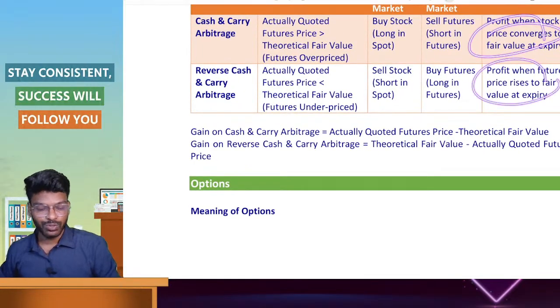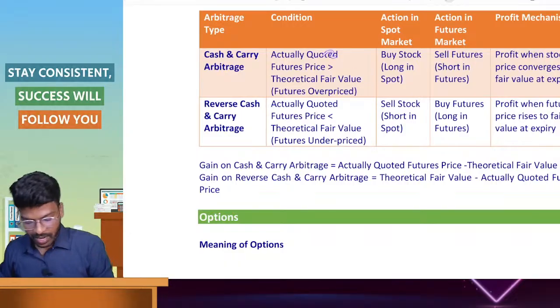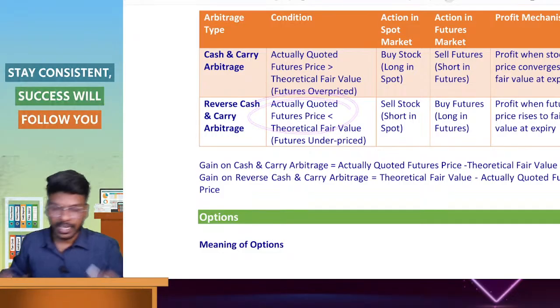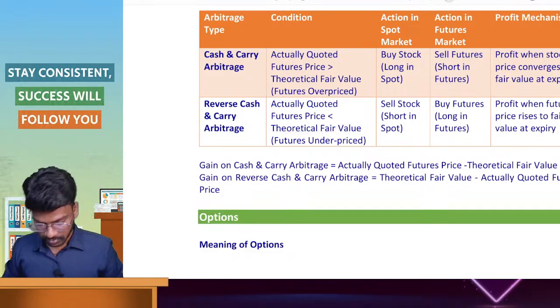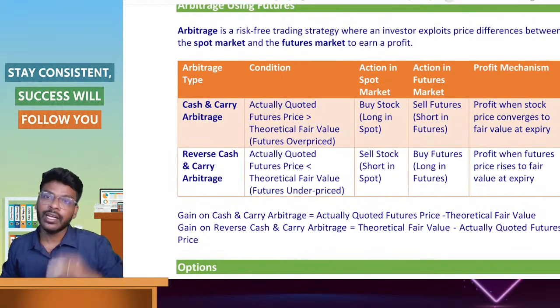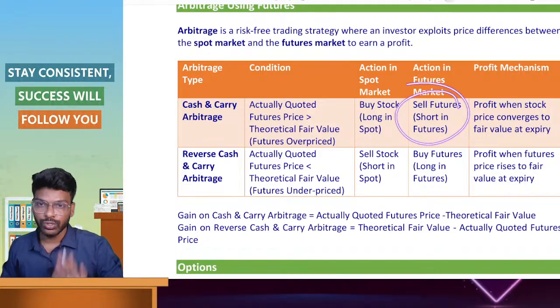Profit இருந்தால் மட்டும் தான் போவாங்க. So profit will arise. Profit வரணும்னா நம்ம பண்ணணும், actually quoted price minus theoretical price. அப்படி பண்ணாதான் நம்மளுக்கு இந்த case ல profit கிடைக்கும். இங்க வந்து theoretical price minus actually quoted price. Arbitrage எப்பயுமே வந்து ஒரு position எடுக்கிறப்பயே actually இன்னொரு position உம் எடுப்பாங்க. ஓகேவா?